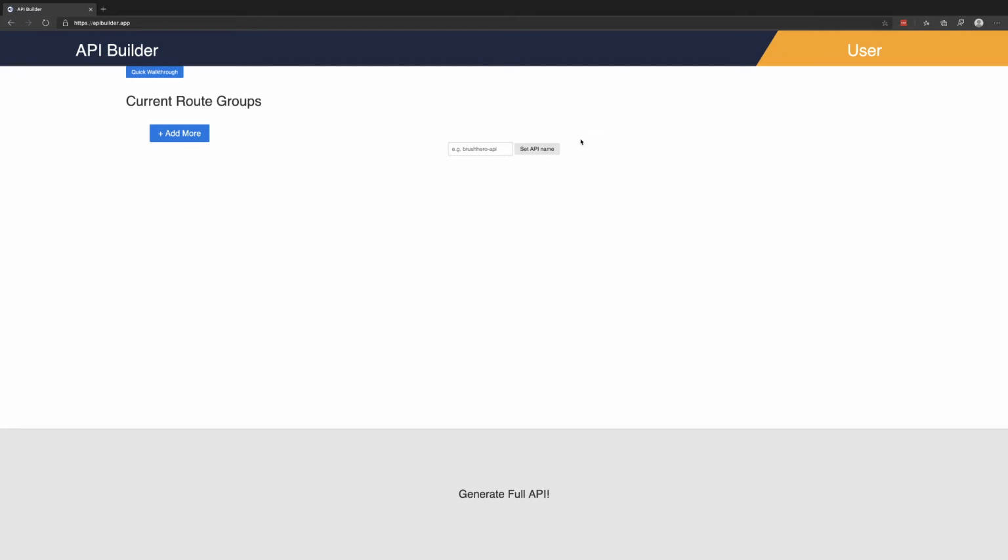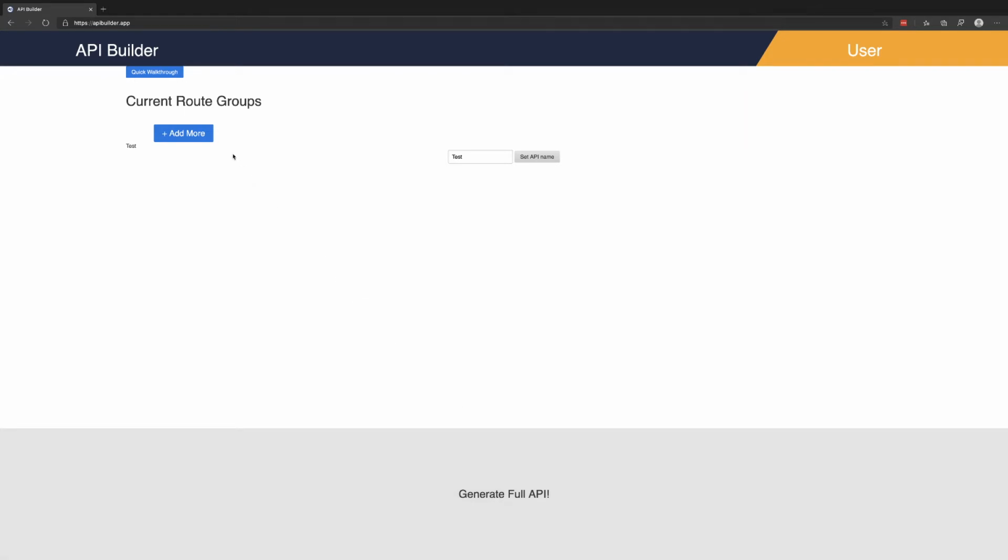The second option that you see over here is the ability to set your API name. This is fairly simple. You can just supply a name here, and it allows you to set your API name. So that's the confirmation there that your API will now just be called test. So when we export it, the file will have test in its name so that you know what API you just made. And then the third option here is the generate full API button. This won't do anything right now because we don't have any route groups established, but you can use this to actually download a zip file of your entire API that you can then go and deploy on your own servers.